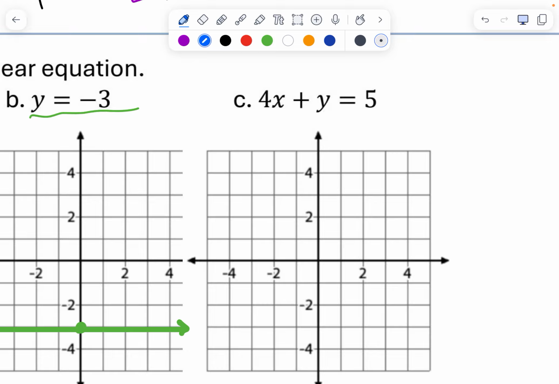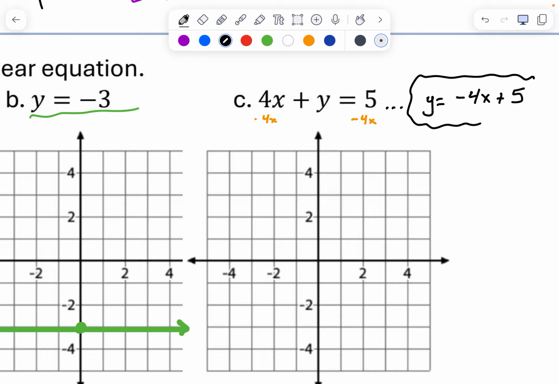I bet that we could get there, but we have to think about it, right? Are we currently in slope-intercept form? Not yet, but not much has to be done in this particular equation to get into slope-intercept form. In slope-intercept form, we just have to isolate the y. We have to get y all by itself. So the path is to subtract 4x over. Now we could say that y, isolated by itself, is equal to -4x plus 5.